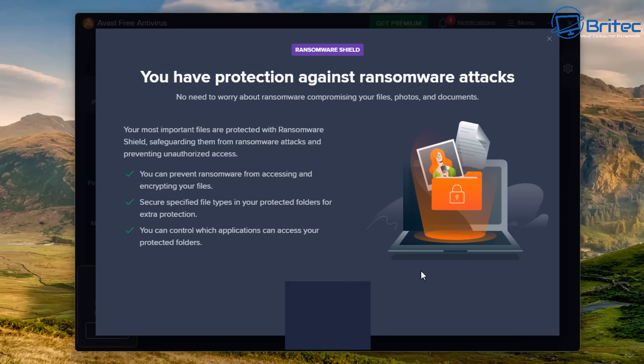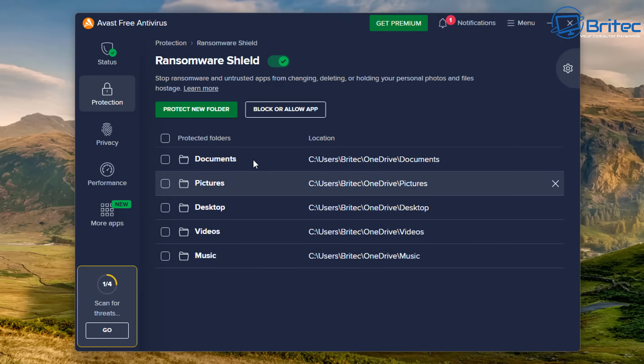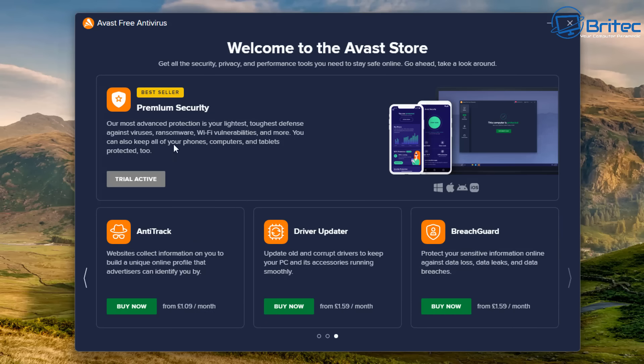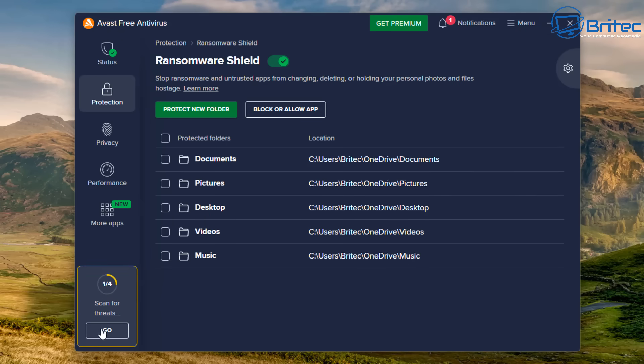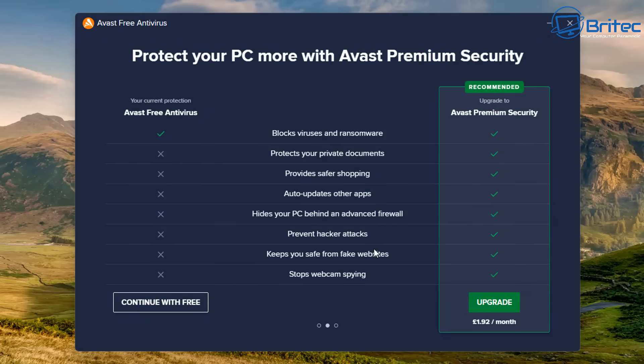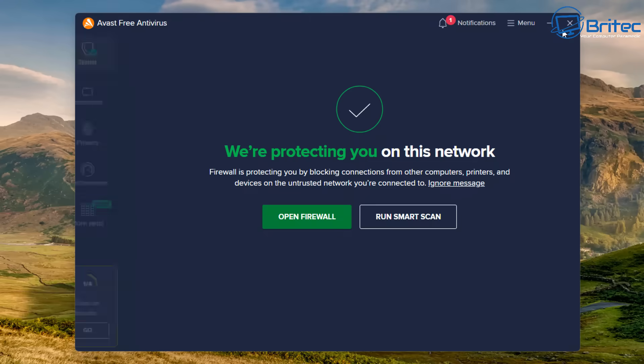But most people will get by on Windows Defender and won't need to pay for any software. I personally use ESET — it's a premium piece of software, but I prefer the firewall and extra security settings. There is nowhere near the amount of bloat you get inside Avast. ESET is pretty clean — none of this cleanup premium, driver updaters, and all that stuff you don't need.